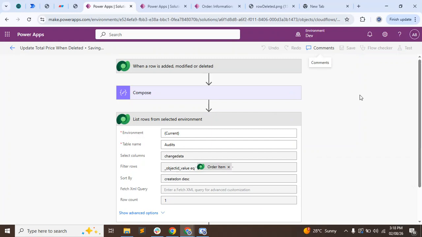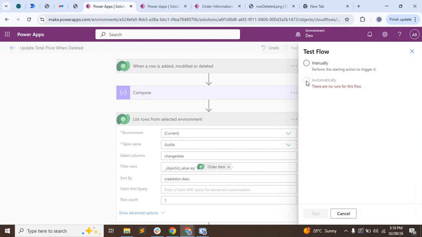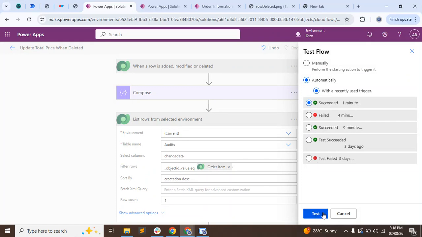Now I will execute the flow directly from here. So I will click on test, I will click on automatically, and based on our recent run I will test it.